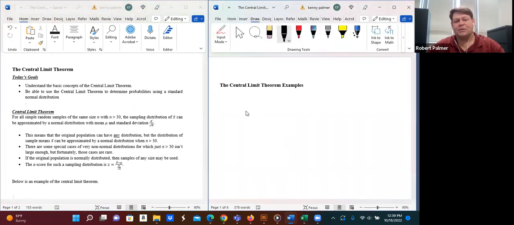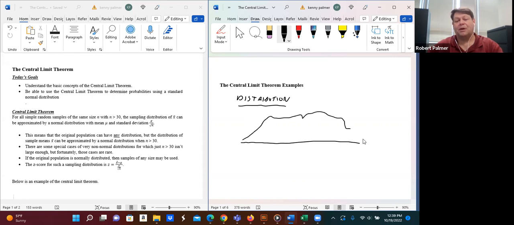But the idea is, let's say you have some distribution. And it could be any distribution. And the great thing about this idea is it doesn't have to be a normal distribution. It doesn't have to be a bell-shaped curve. It could look like this. You have some distribution that looks like this, where these are your x values, and this is your frequency over here. So it's kind of like a continuous distribution.